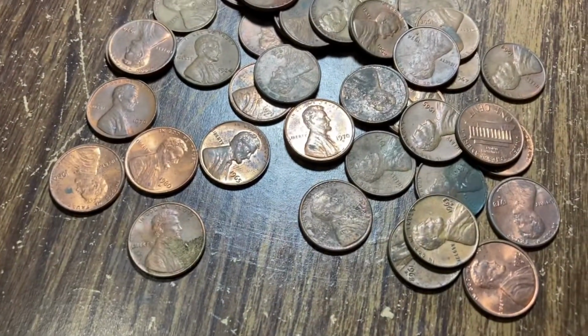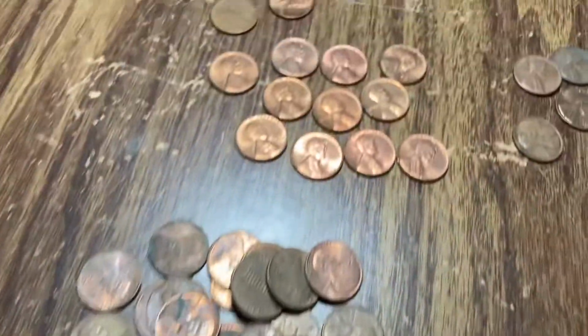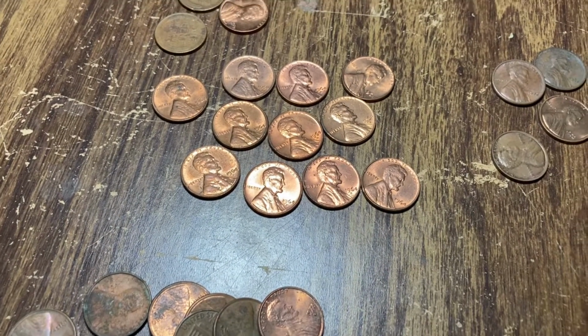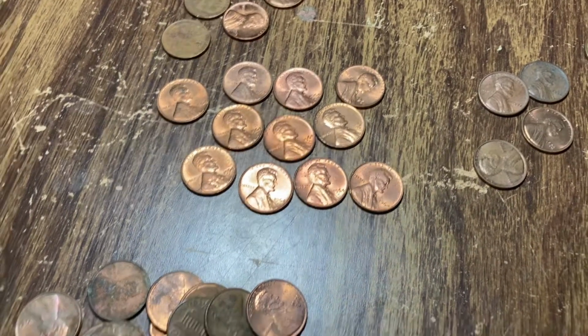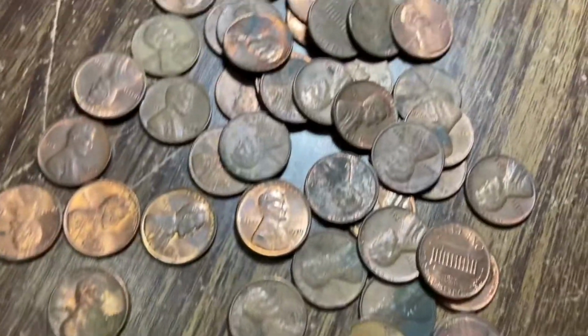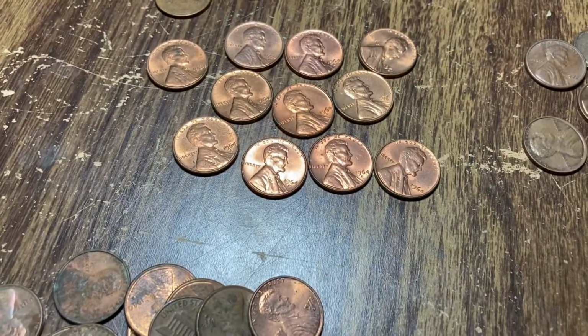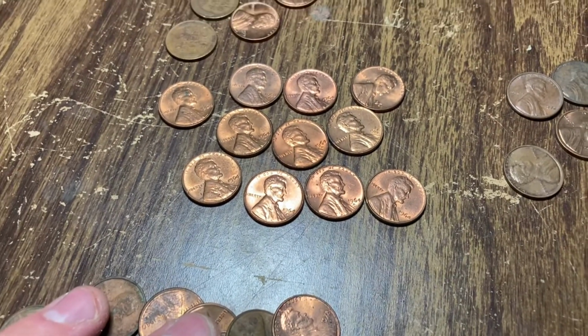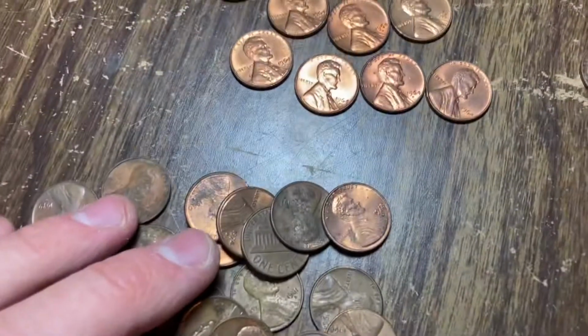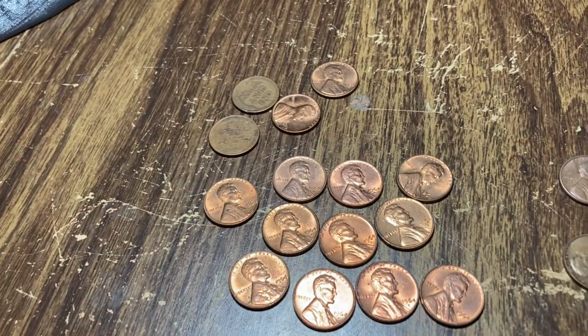We got another roll full of pure copper and added a couple more nice 64s to the pile. I don't know why the 64s are some of the nicer ones in here. You can see some nicer 70s and 80s, but definitely setting the older ones aside. So hopefully we can keep at it. I see quite a few more rolls that look like that. And hopefully we got more wheats coming soon.